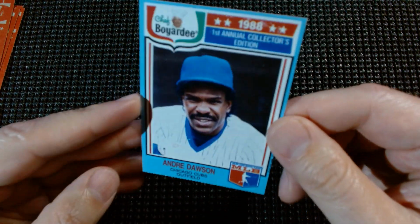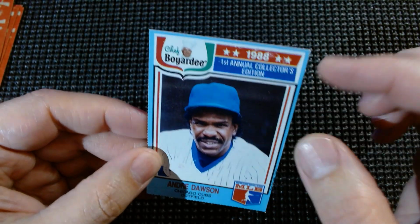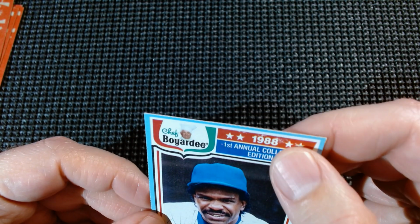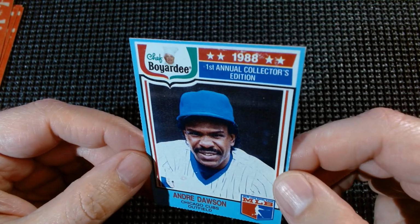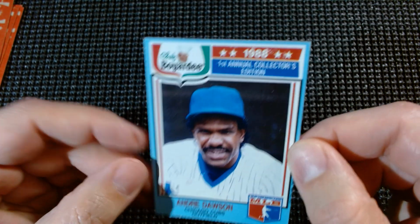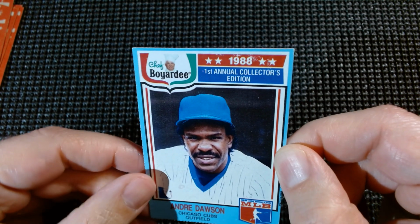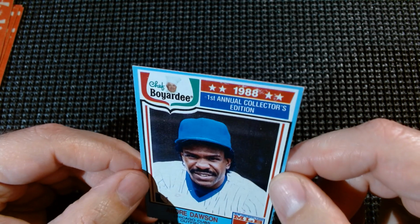And the main reason, other than me just wanting this set broken apart, because I only have the full sheet, was to add this to my PC, and that's Andre Dawson. So thank God, lucky for me, there's no bends or corner problems with it. Maybe a few little surface things, like up here in the 1988. It's not perfect. Took a little wear there, and maybe a few shots here and there, but I'll take that, unless it was something really bad over his face. That looks like something's just on his forehead. But there's just a little bit of color loss on his collar there, and then maybe up here on the 88, but otherwise that's pretty nice shape.